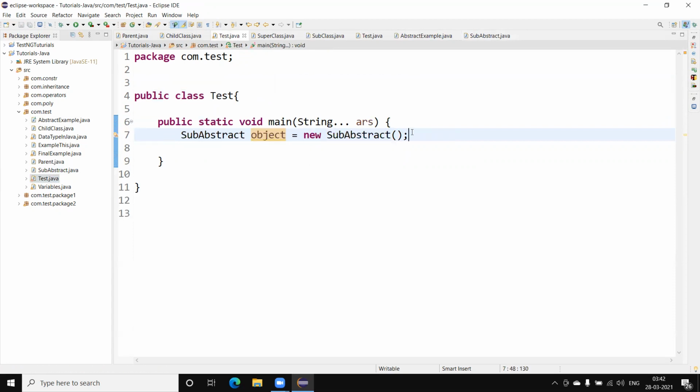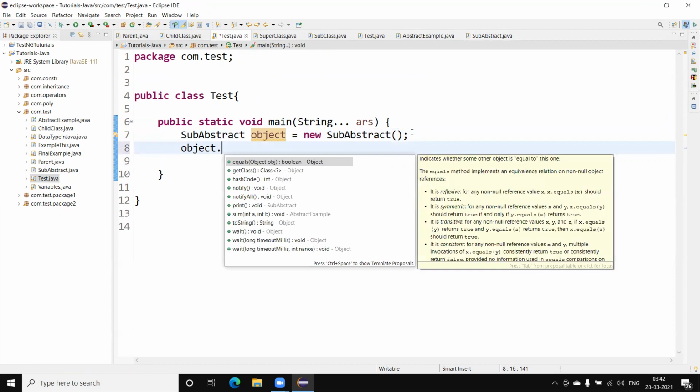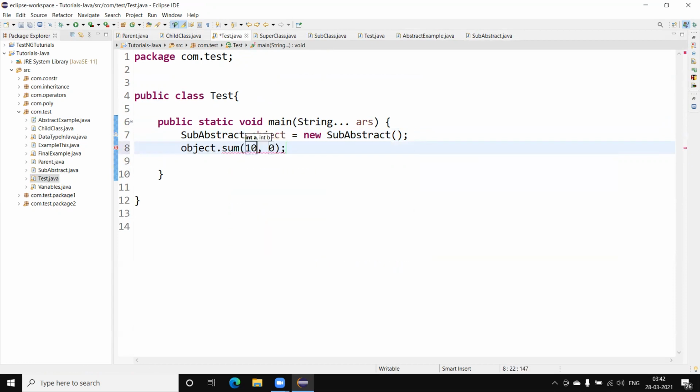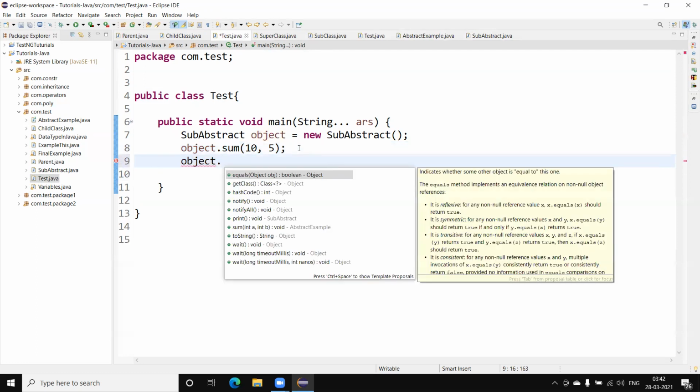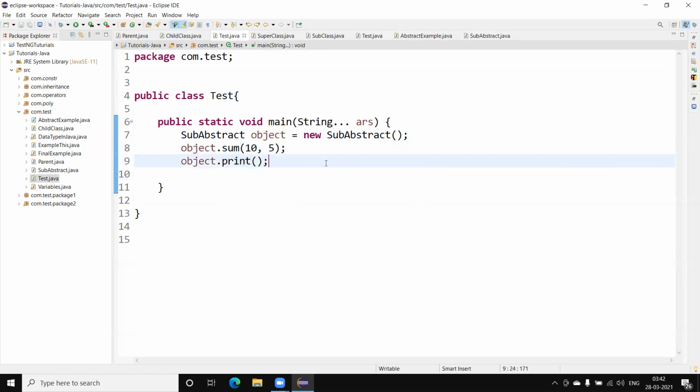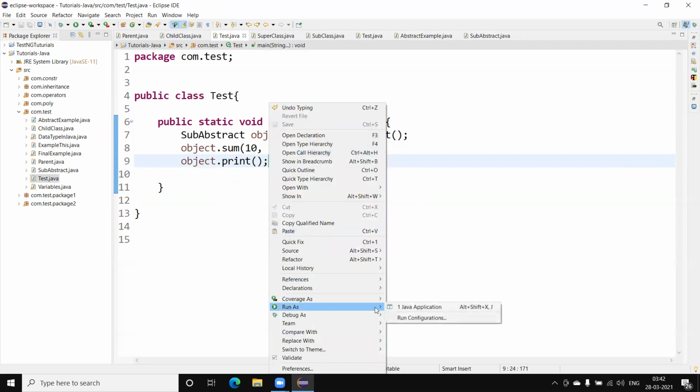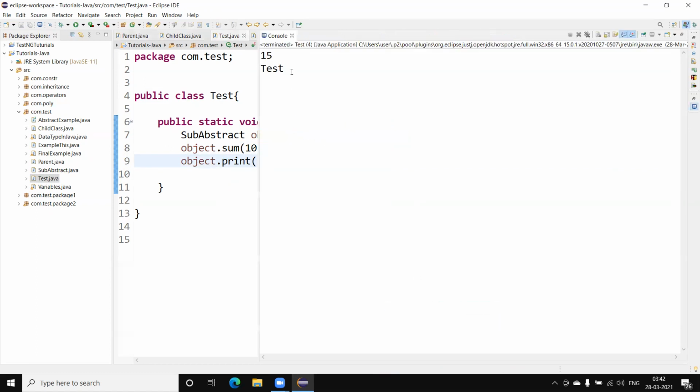So by using inheritance, we can use the abstract class method. And this method is the overridden print method in the child class. Now if I run this, I will get the output.